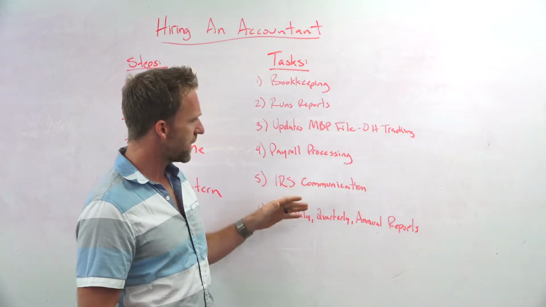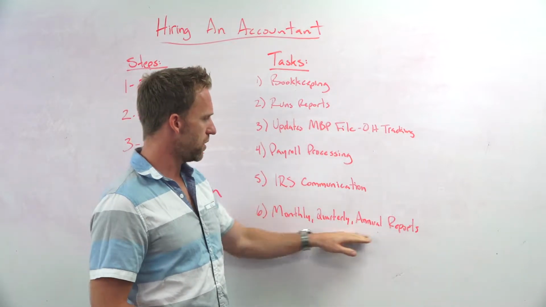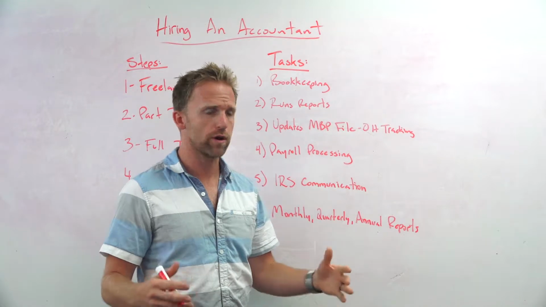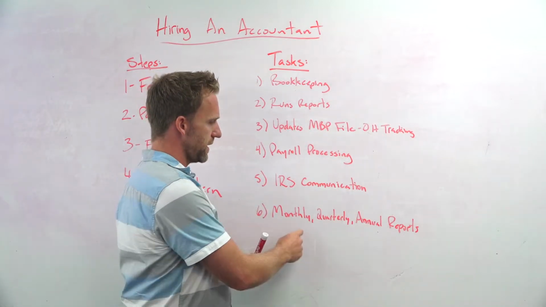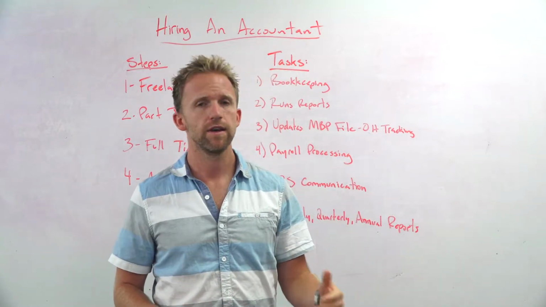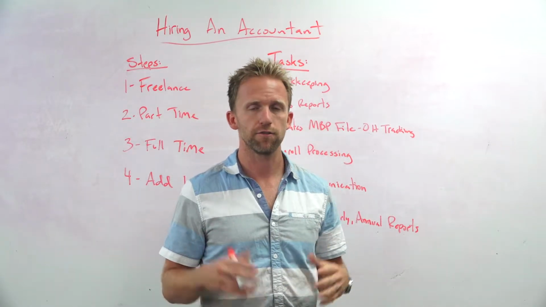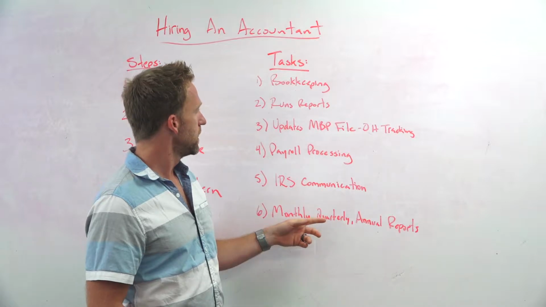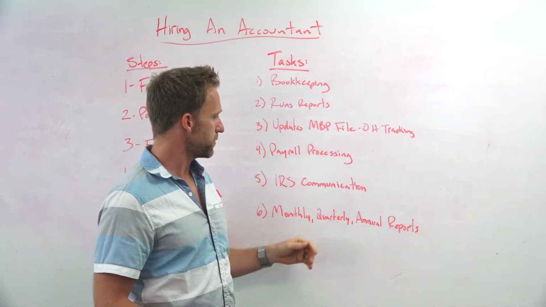Now, when you're early on with your business, you don't really have all these reports. You pretty much can just do a report at the end of the year. This includes like 1099s for contractors, W-2s for employees, that kind of stuff that needs to be done at the end of the year. So when you have a small business, this is once a year, which just a freelance bookkeeper can do, which we'll talk about.